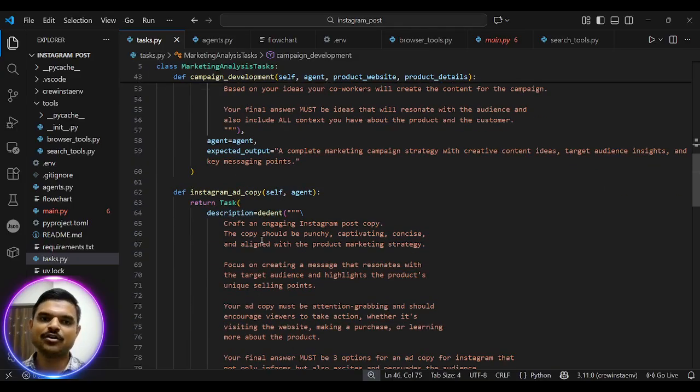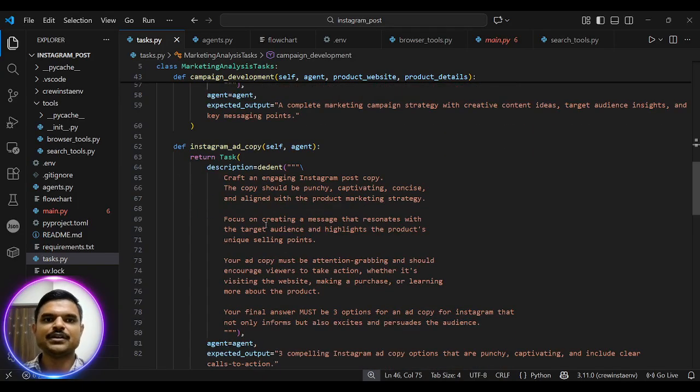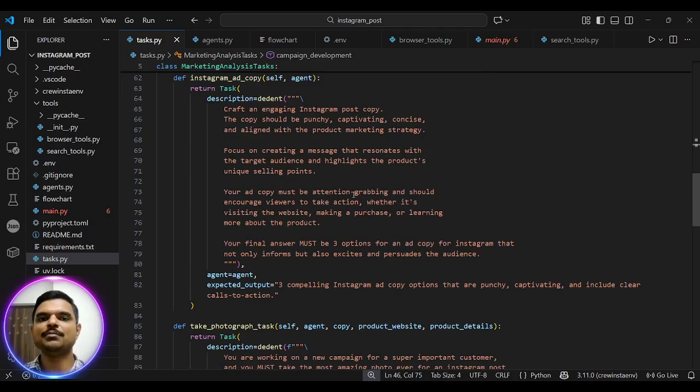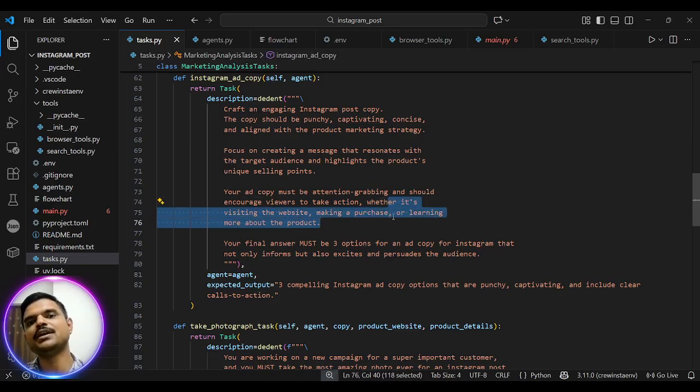Then Instagram ad copy. This is another task. Here we have to craft an engaging Instagram post copy. The copy should be punchy, captivating, and concise, and aligned with the product marketing strategy. Focus on creating a message that resonates with the target audience and highlights the product's unique selling points. Your ad copy must be attention-grabbing and should encourage viewers to take action, whether it's visiting the website, making a purchase, or learning more about the product.